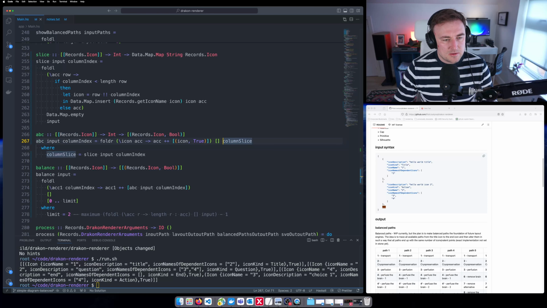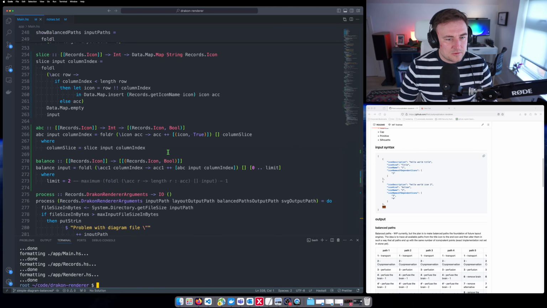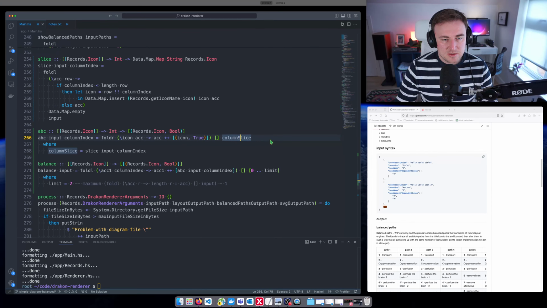Now this function here will have to get adjusted a little bit. But before we do that, let's format, because that function is getting quite long. Oh, but the format did not suggest any changes. That's good.